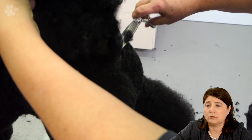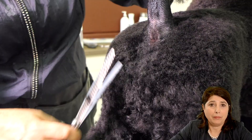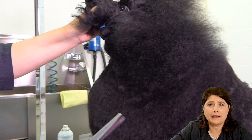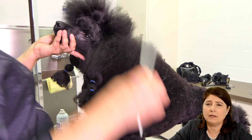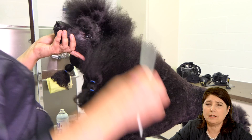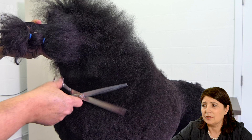And now we can do some finishing. As the dog moves I'm not afraid of going back to certain parts — I saw something sticking out from a different view, from the front, so here I'm going again. Back to the back legs! Maybe it's also a good idea to see the dog running — have the dog relax outside for a minute. When you see the dog in movement it's very important, especially if the dog has to go to a dog show, because you can see lots of different things that you wouldn't see with the dog standing still. So don't be afraid of starting all over again and going over your lines.